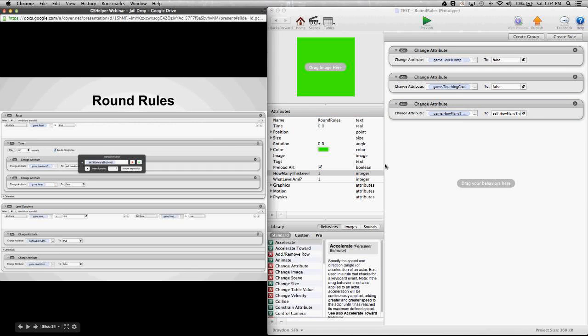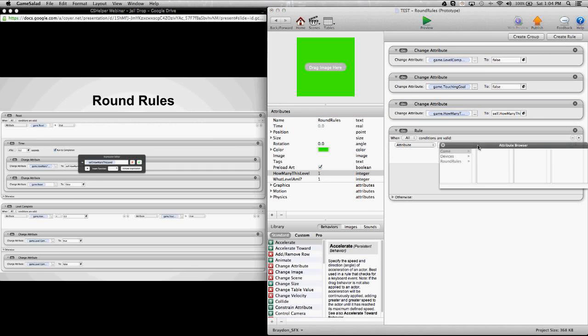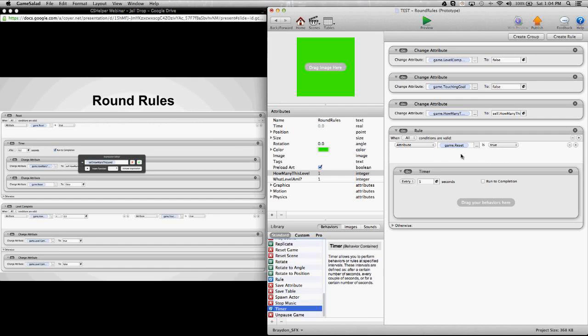Alright, I'm going to create a rule, and I'm going to say when attribute game reset is true. Now in your behaviors list, I'm going to scroll all the way down to the bottom, and I'm going to drag in the timer. This is the second to last behavior in your list. I'm going to drag in a timer into this rule, and I'm going to select the every, but that's going to bring down a drop menu, and I'm going to select after 0.2 seconds, and I'm going to make sure that I check the run to completion box.